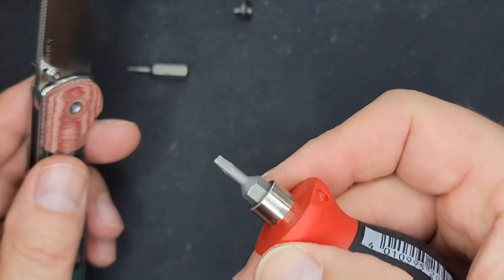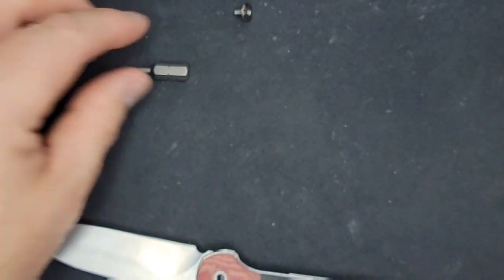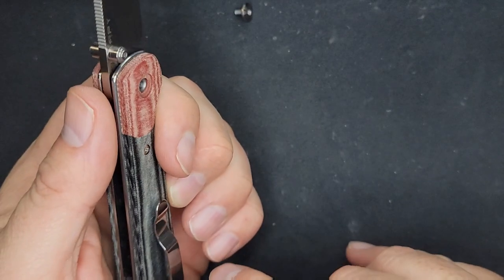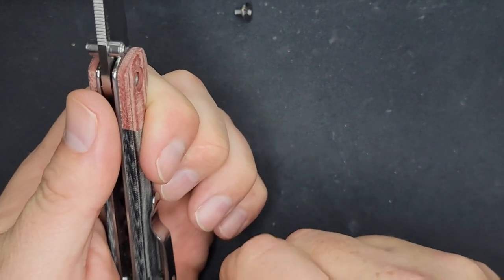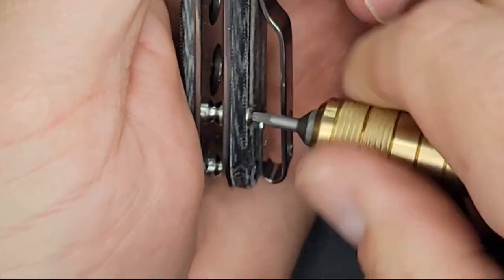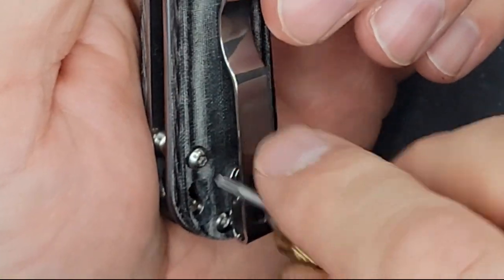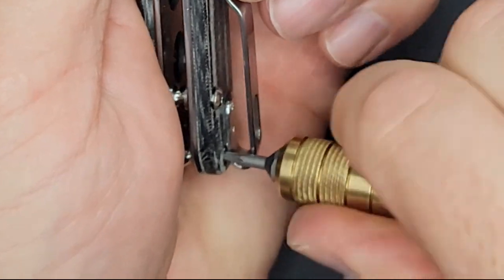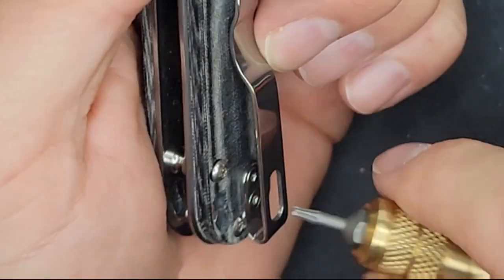And these are cool because they're, what's the word I'm looking for? They're magnetic. And I'm going to use my fancy bit driver to get these scales and this pocket clip off. Because I'm pretty certain I'm going to have to, well, I don't know. Do I have to take the pocket clip off? Let's investigate. Take this off. Where are you? Oh, look at that. Oh, you can. You can get in there. Well, I don't know. Yep, you have to take the clip off.